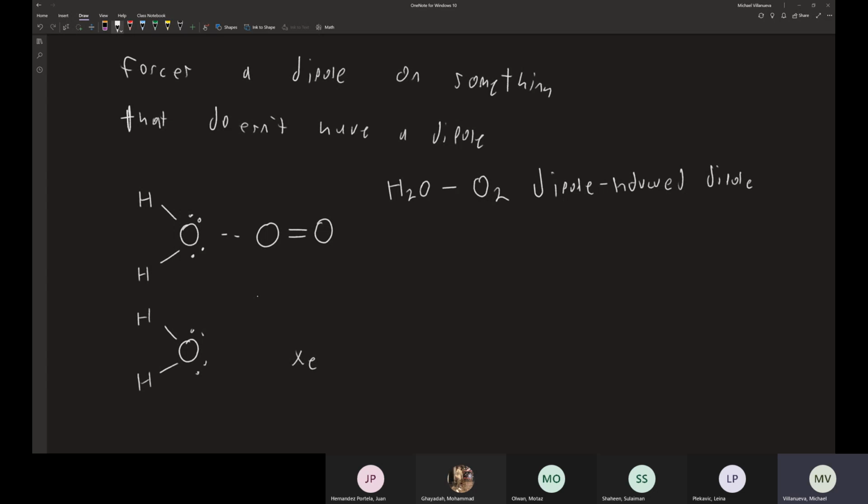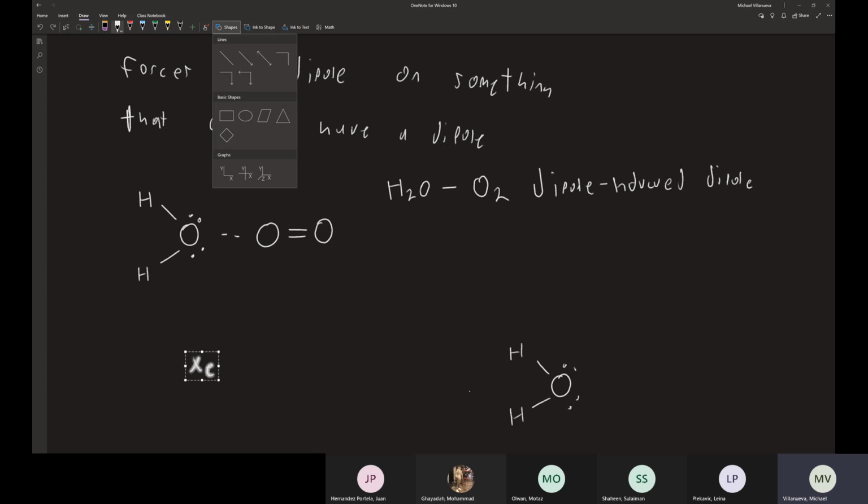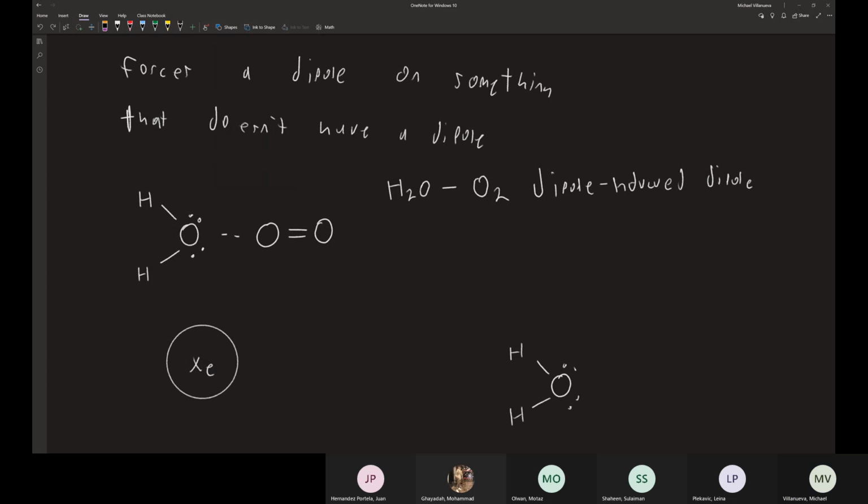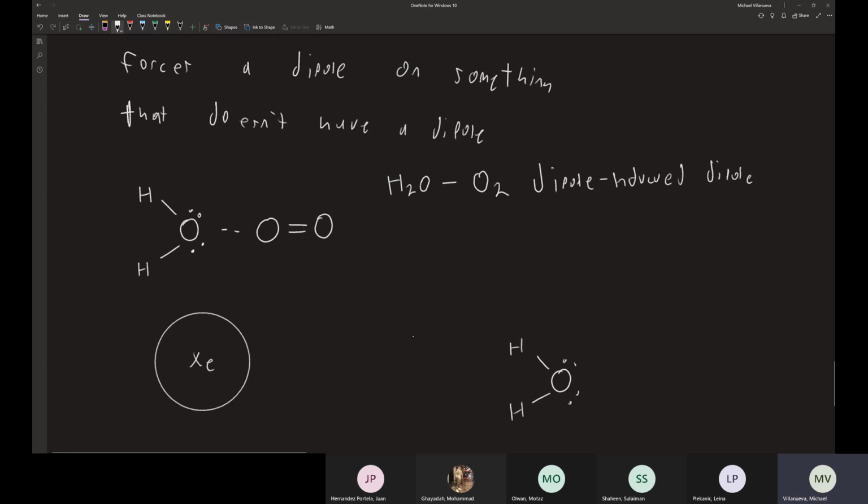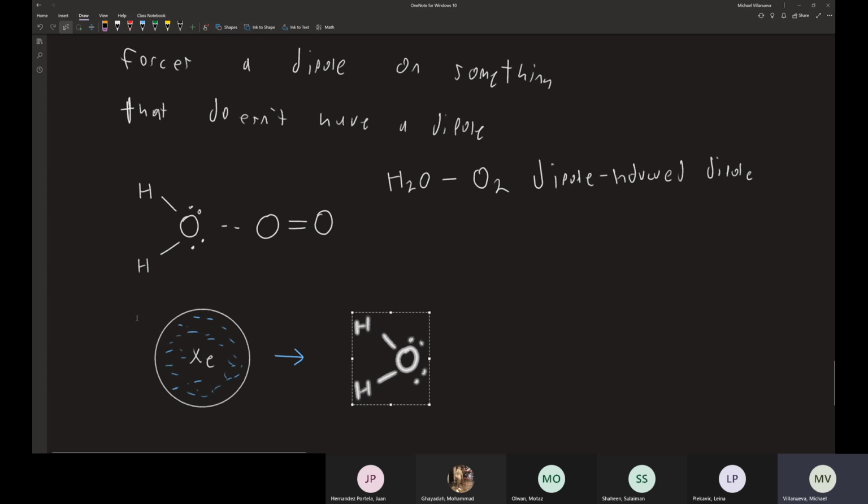And because it's such a big molecule, xenon by itself, let's say we don't introduce the water molecule yet. It's the shape because I cannot draw a circle. Xenon is going to have a bunch of electrons essentially floating all around it. So by itself, xenon is going to have pretty much no dipole moment. So let's go to the right. And now let's add xenon in the presence of water.